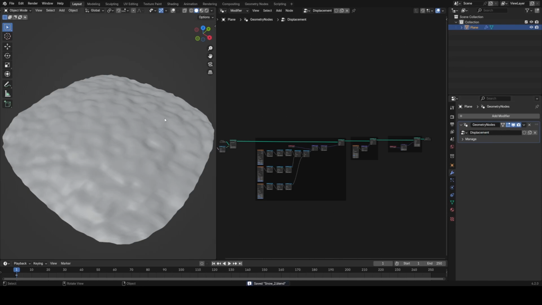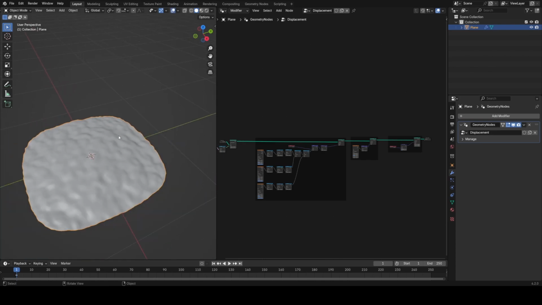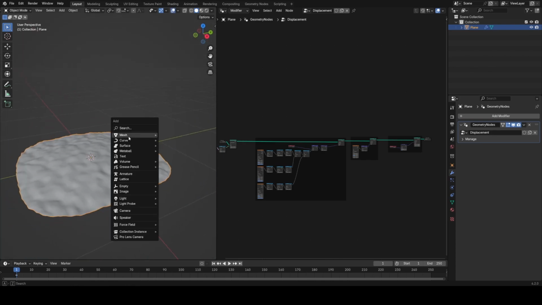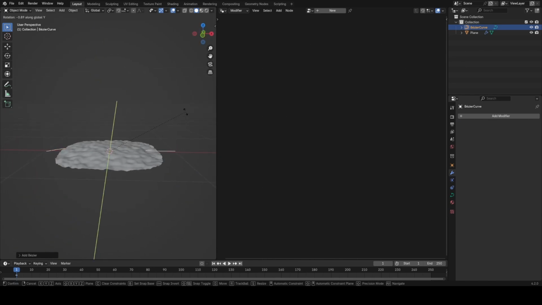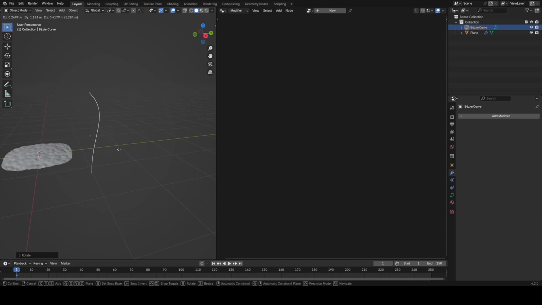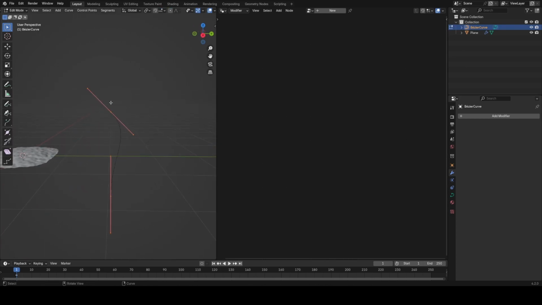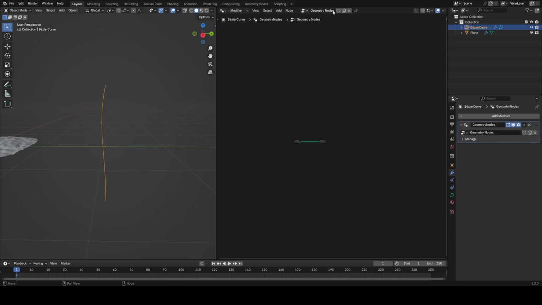And now it's time to start working on the crystal that we're going to scatter over this mesh. So to make this crystal, I'm going to start with a curve, just because it's going to be easiest when we're using geometry nodes to convert this curve into a mesh. So I'm actually going to rotate this by 90 degrees in the y-axis, and I'll just move it off over to the side for now, and I'll tweak the shape a little bit so that it's a bit more straight. Now let's make a geometry nodes group on this, and let's get started.